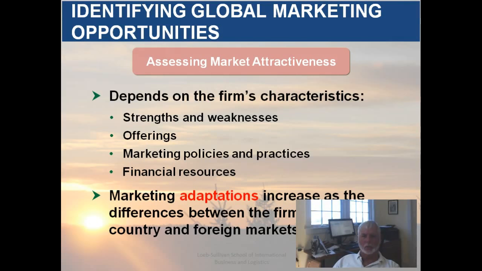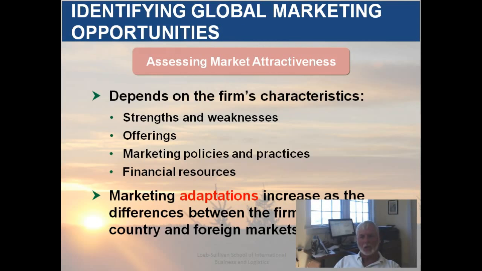And the specialty retailers were threatened by that. Their channels were being expanded. We've talked about channels. The manufacturer was going to new channels, and they were threatened, and they were looking for new products. So I felt like there was an opportunity. So that was a strength. Weaknesses were we didn't have any infrastructure in the US, so we had to deal with that. And we didn't have any name recognition in the US. So what were my marketing policies and practices were from there, and then my financial resources were somewhat limited, but I had a fairly strong company in France that was willing to take some financial risk as well. So that was good.